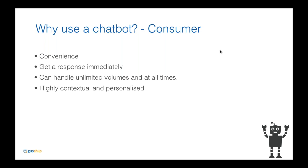Chatbots can handle unlimited volumes at any point in time. Most call centers are limited by the number of agents they have, which is why we're on hold so often — especially during outages. For example, when my flight was delayed due to a typhoon over Hong Kong, it was impossible to get through customer support. With a chatbot, that's a non-issue — it handles unlimited volumes and is open 24/7. It's also highly contextual and personalized, remembering earlier discussions and giving personalized responses based on your preferences.